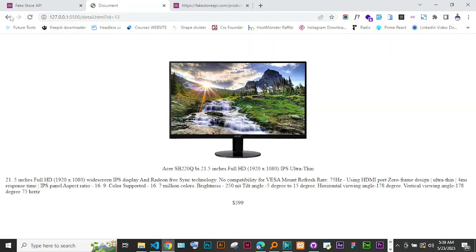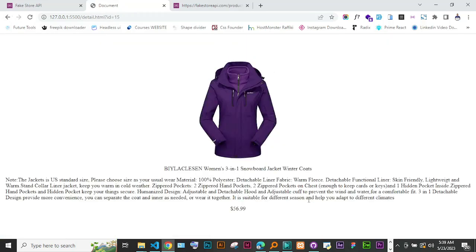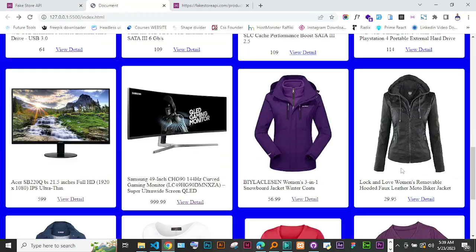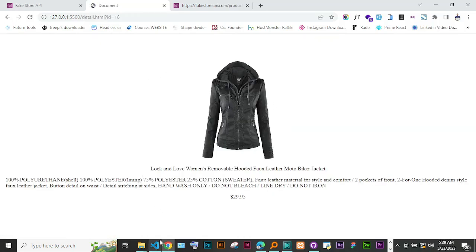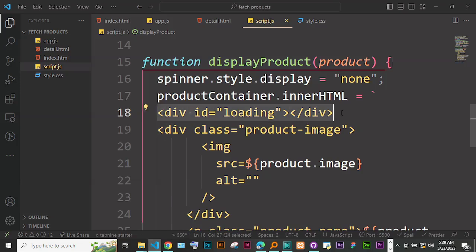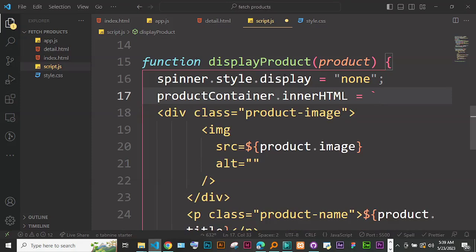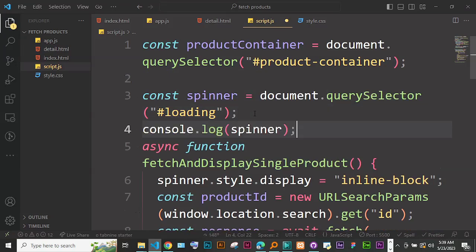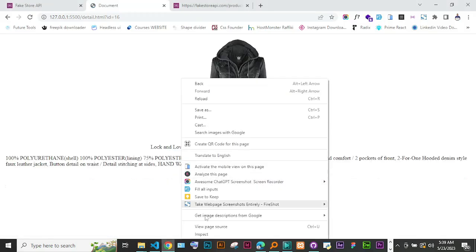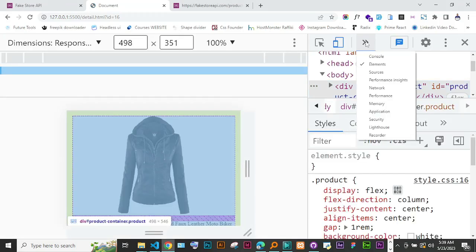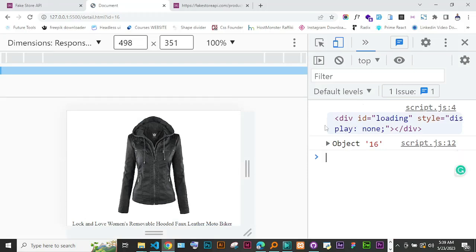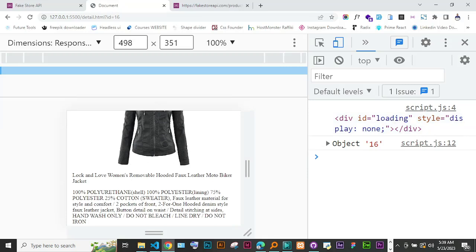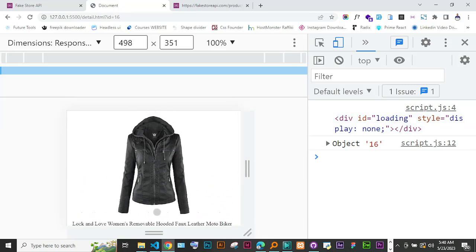So let's come back here, click on this one. Okay, put on this one. I don't know if we are putting it in a wrong place. Okay, let me first console.log spinner. Come down here, console.log spinner, and it is taking us our time. And just go to the console and it is here. You can see it. For some reason it cannot be seen.